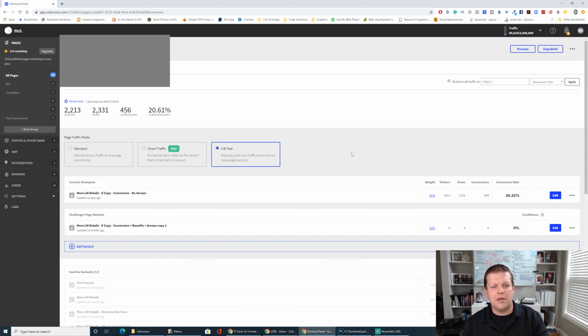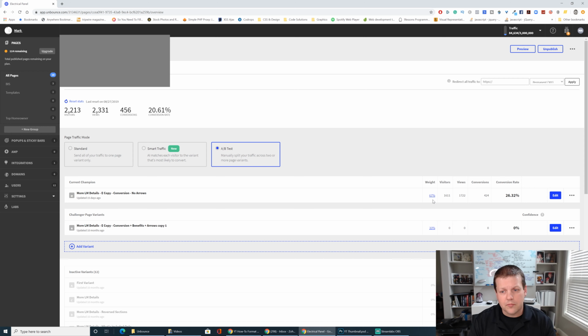Okay, so this is an A/B split test that I did on a page that I created a little while back. You can see here that I've had quite a few visitors to this page, and the overall conversion rate is 20%. Now, right now I have two variants running. This variant is the main one, and it's at 67% weight. Again, you can change this to whatever you want. I typically recommend you set it at about 50-50 to get the data that you need, but you can change it if you like.